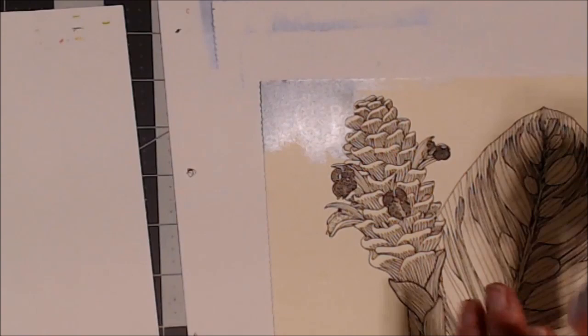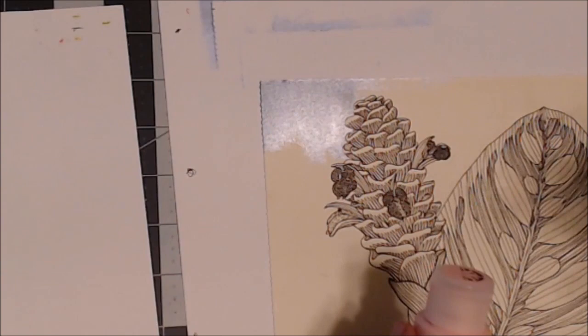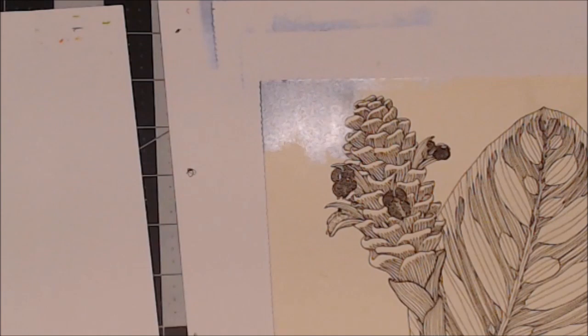Now, if you have a dark pink and then you want to make it lighter, a lot of people mix in white paint. Well, all I can tell you is that it will dry duller.